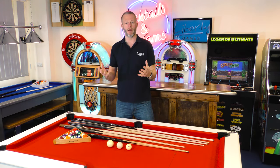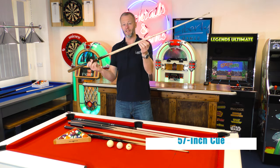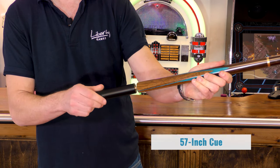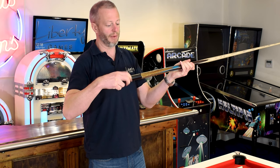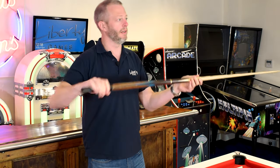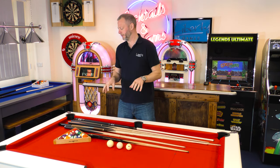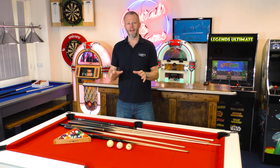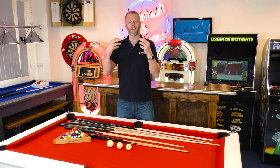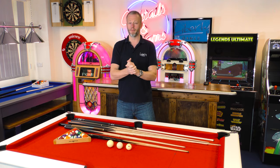If you have the height for it and you're happy to go for it, then we have the full-size cue, which is the 57-inch cue we discussed earlier. This one also has a mini butt — it can be attached to the cue to give you just an extra bit of length, which is useful when using a rest in snooker or leaning for those extra shots. Hopefully that gives you an idea about the cue sizes to consider and those two elements that blend together to help you make a decision. Check out your room size, consider what size cue you want, and hopefully you can find the perfect mix for your particular games room and pool table.